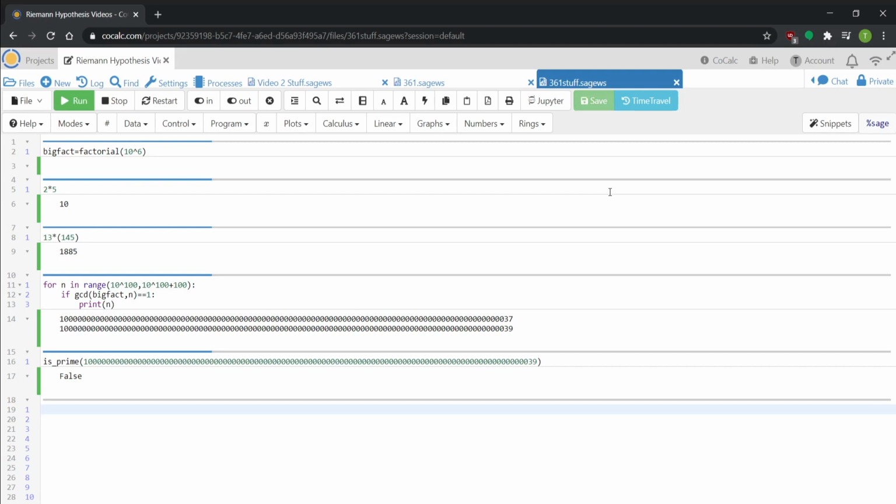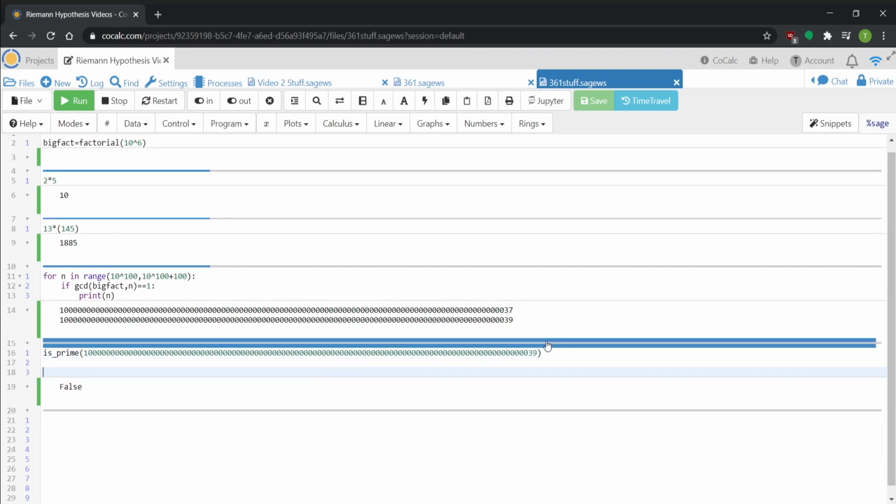Now, we'll come back to exactly how Sage knows this number is not prime, and how we know this number is not prime in a moment. But for now, I'm going to go ahead and just save this number so that we'll have it for later. And I'll go ahead and call this fake P, because this number looked kind of prime, but then it turned out not to be.